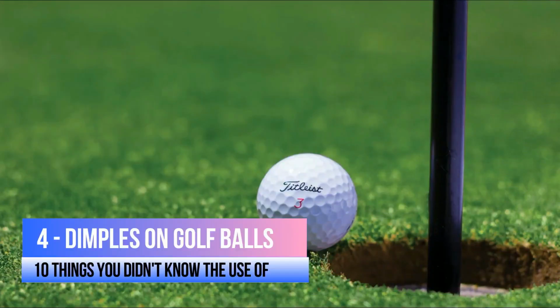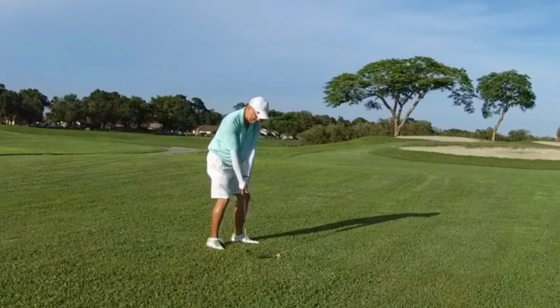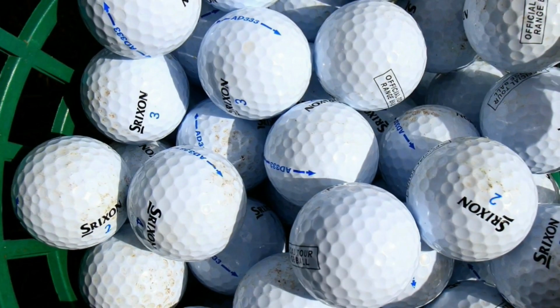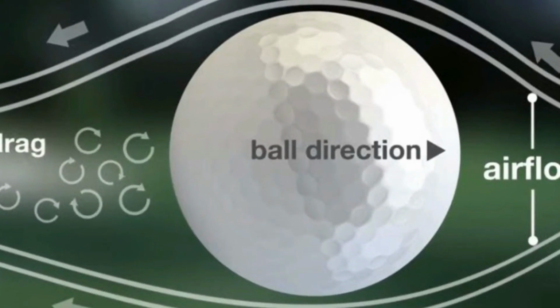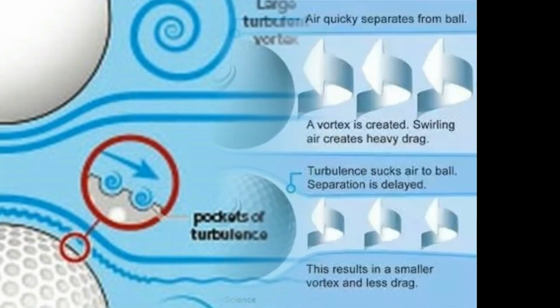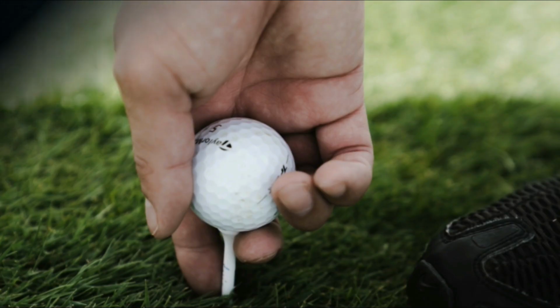Number 4. Dimples on golf balls. Back in the day when the sport was just starting, golfers began to notice over time that the golf balls became better with time. They noticed that the much older balls would often fly faster and farther than the smoother, newer balls, and so they preferred to keep one ball for years. Manufacturers then took the initiative to start creating balls that are artificially aged, bearing dimples resembling the jaggedness of an older ball. These allow the newer balls to fly as far and fast as the much older balls.